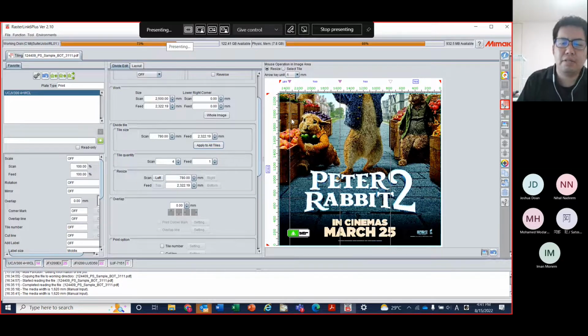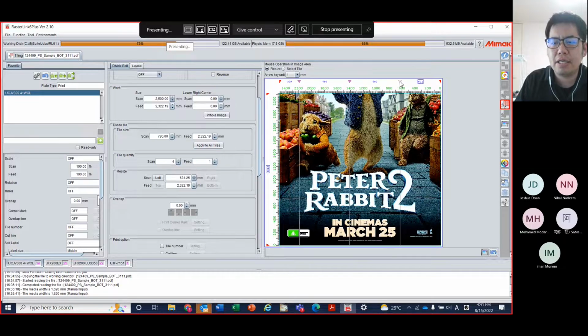What you can also do, instead of just taking the full size of the media for 4 pieces, is that sometimes you'd like to spread the job at equal intervals. In that case, you can manually move the trigger like this.